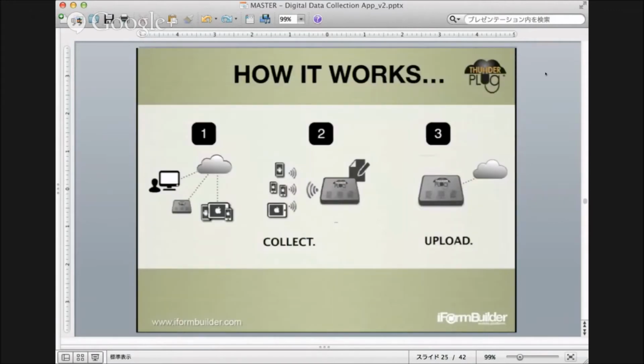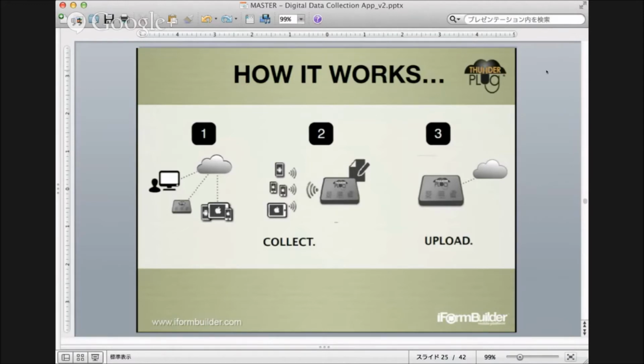Next is a little bit of how it works, right? So basically, the plug there in the middle is what some people call the baby cloud, and it kind of is, right? So you do your configuration when you are back home in the comfort of your office. Then you take the devices and the plug offline. And while offline, you can do everything that you can do as if it's in the cloud.